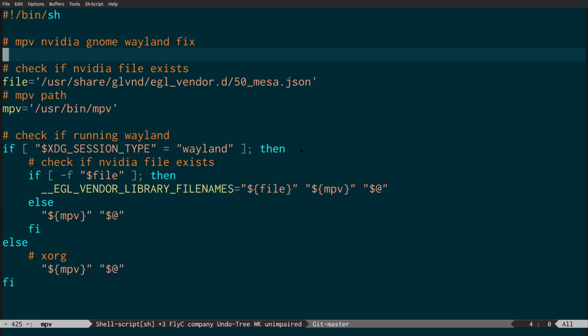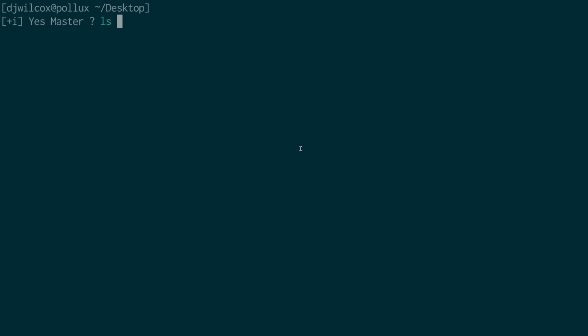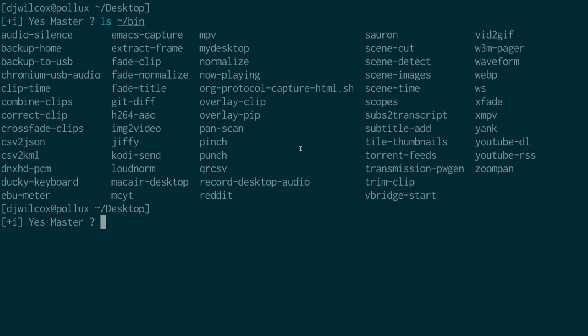And then what we had was the script for fixing the issue on the command line and when mpv is called from scripts. And again, what we need to do to get this working is we need a bin directory in our home. So as you can see here, bin, and you can see all my scripts in there.